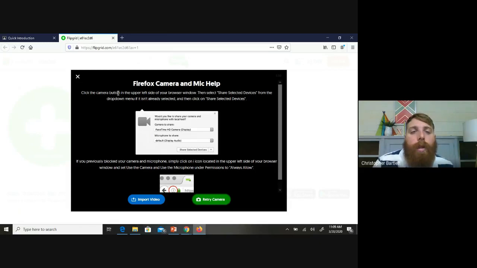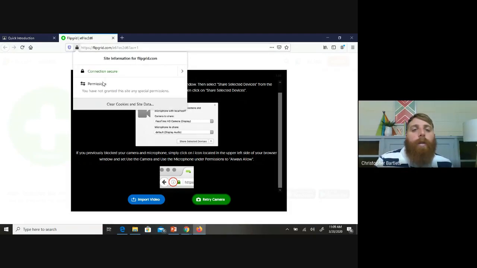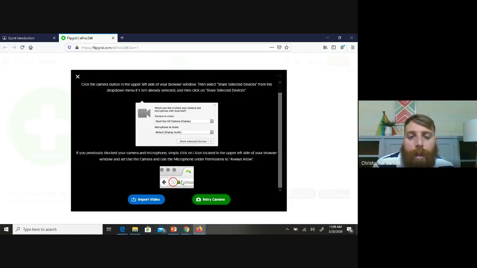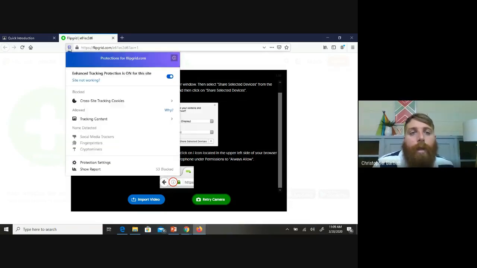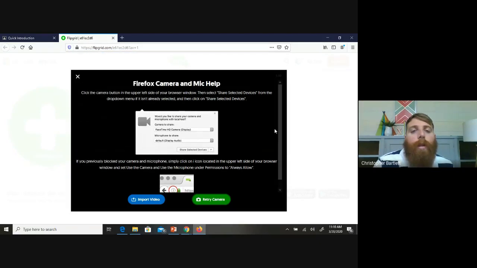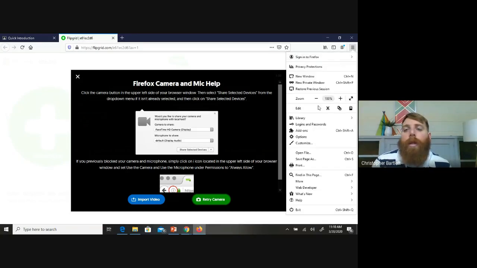So then I would go here. Yeah, I clicked for it to do that though. Permissions. If you previously blocked your camera or microphone, simply click on the eye icon. Yeah, because I don't see the, that is weird.